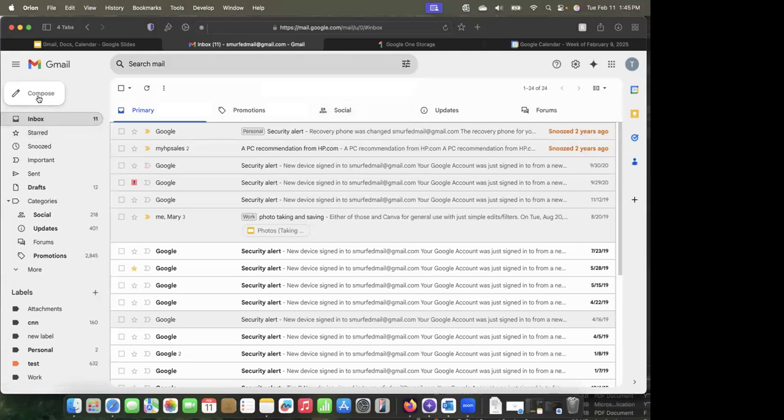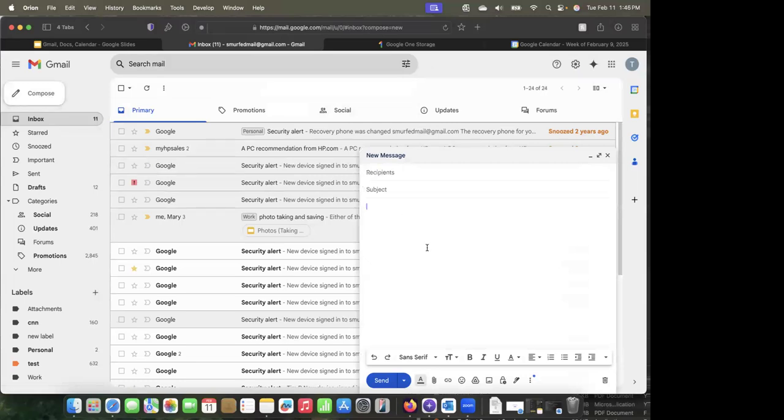Composing an email: top left, hit compose. Again, they're not reinventing the wheel here. Recipients, subject, body. If you want to add an item, which is the only confusing thing, and it is a Google Doc, you would click on the Insert File Using Drive button to directly add it from your Google Drive, which is where your Google Docs are kept. Whereas if you're trying to add something to an email that is from your computer, you would hit the attach file icon, which is the old school paperclip.